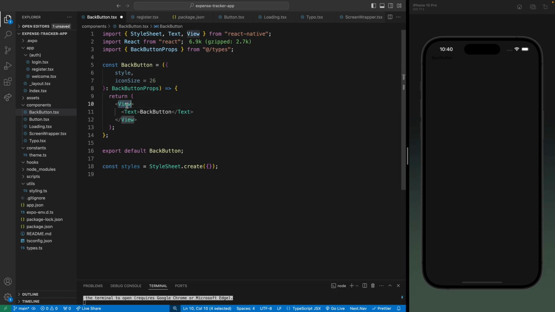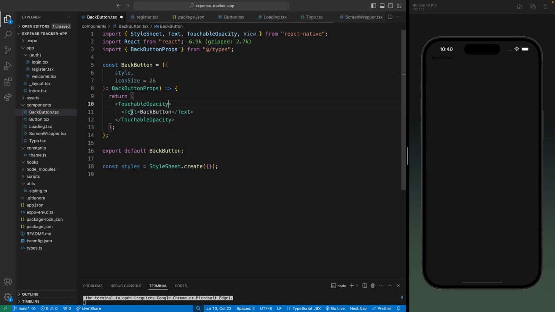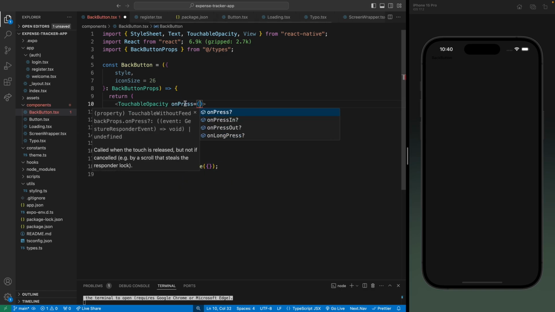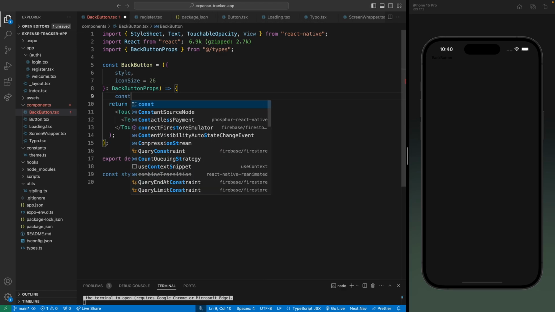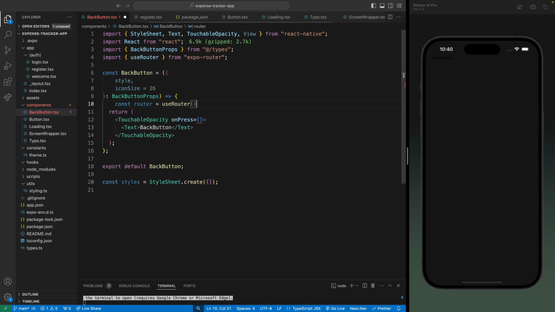So now let's change this to a TouchableOpacity, and let's add an onPress method, and we're gonna use the router to go back to previous page. So let's define the router, useRouter hook, and when we click on this button, we're gonna use the back function to go back to previous screen.